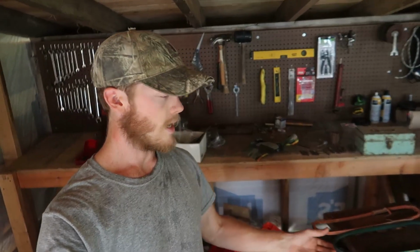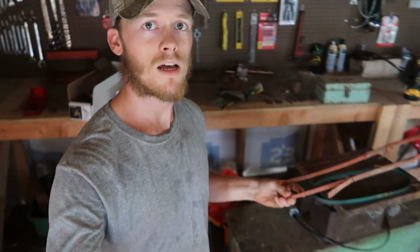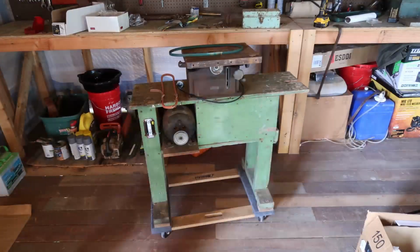Okay, so with that done, this morning I stopped by the store, and as you recall, this is the pulley belt that came off from our saw, and it's not exactly as pliable as it should be, so I picked up a new one, and this one's in a lot better shape. So let's see if we can't get this thing on our saw.